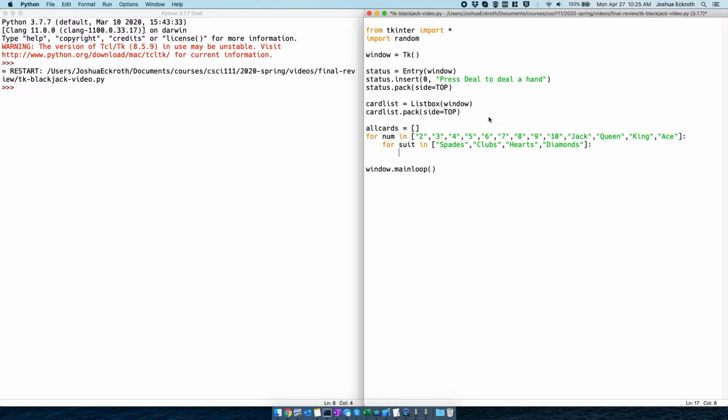Since I want to calculate a score later, I don't want to put together the words jack and spades in one string, because then it'll be more challenging to figure out how much that card is worth in points. So I'm going to keep the number and the suit separate. I'll use a little tuple again. I'm going to pair up the number and the suit in a tuple.